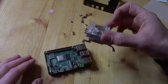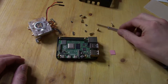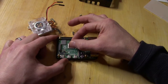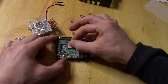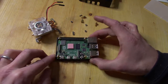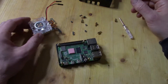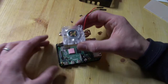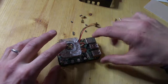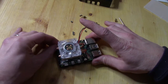Next we'll go ahead and mount the fan. Before mounting the fan, we take our square of sticky tape and put it right here on the processor. I'll try to do that as carefully as I can, keeping everything straight. That's in place — that's the only piece of that we're going to need. We can now take our fan, line it up over top of our screw post there, and it will slip right into place. Good and solid.